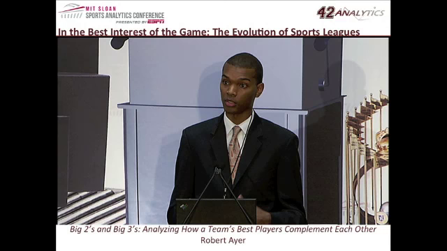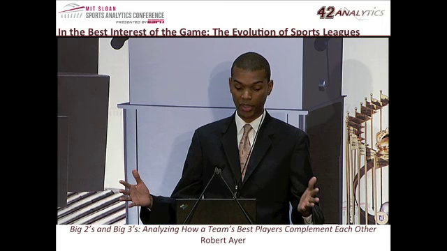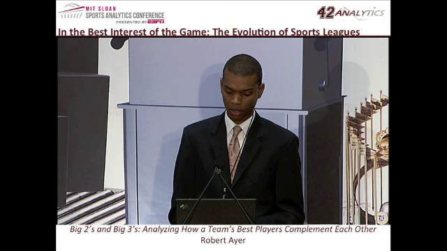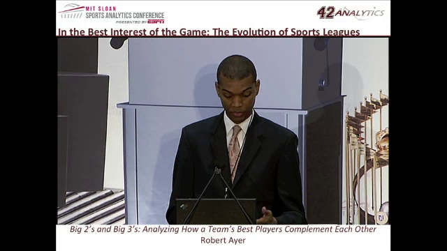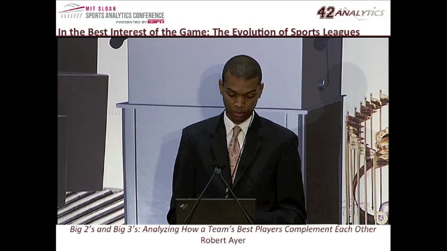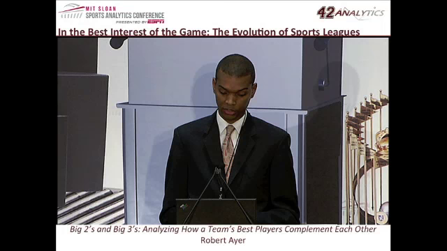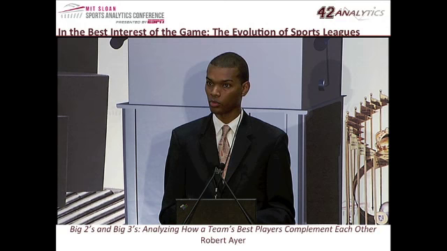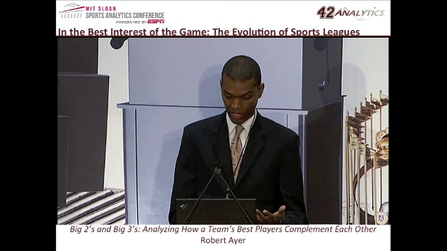So just drilling into a couple of these here, the very best big three was the 7-8-12. So your high scoring, high usage point guard, your versatile 3-point shooting wing, and your high scoring center. Those are the very best combination, with incremental wins of 13.6. The very best big two was the 8-12, so that was a plus 7.59. Your versatile 3-point shooting wing, your high scoring rebounding center, that was the best big two. And so for me, the big takeaway here is when you have a high scoring center, these guys are quite rare, you should surround that guy with a versatile 3-point shooting wing who can distribute the ball pretty well as well. So that was a takeaway there.